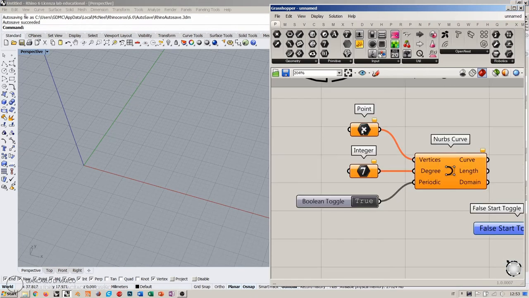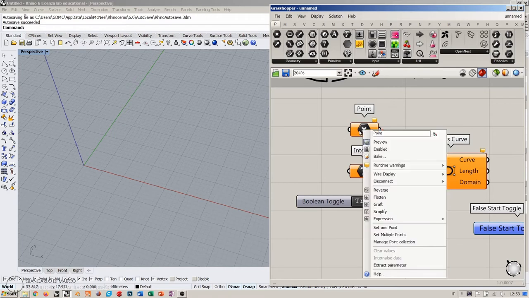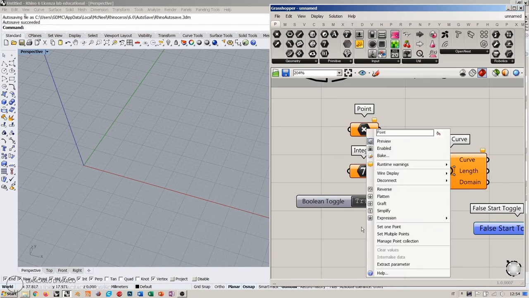So the thing you might want to do is right click on this container here and tell it, I want to fill you with points. How many points? Well, it depends on the use that you are giving to these points. In this case, we need vertices for a curve. Now, how many vertices does this NURBS component need at least in order to design a curve? So the minimum amount of points we must provide is not 1, it's 2. So we must set multiple points.